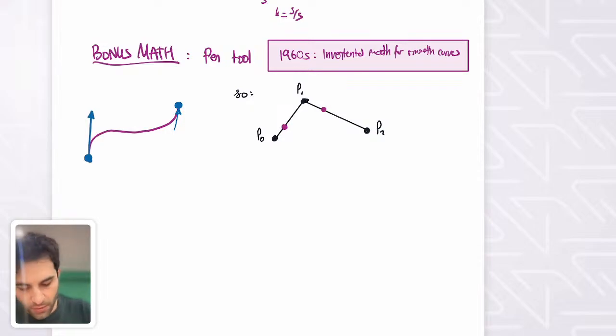So as this car is doing it, let's say that T is the interval. This point over here is going to be T times the distance from P0 to P1, right? P0 to P1. Everyone got that? And this over here is going to be T times the interval from P1 to P2. Got it? Any questions about that? So I'm going to call this the point P01, and this I'm going to call the point P12. That's the point between them.